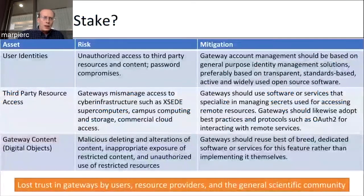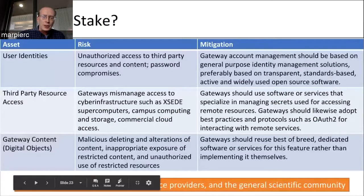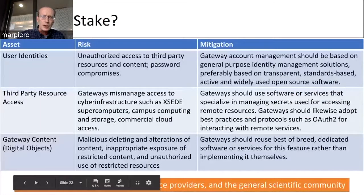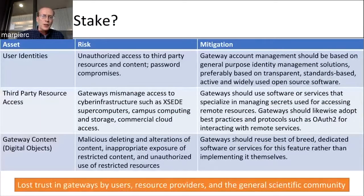So if you go a little bit through the cybersecurity review process that I alluded to earlier, you can identify the risk associated with each of these assets from the previous slide. And what we essentially propose to do is provide some mitigation strategies that are going to build upon both the technology we have in-house and technology that we here at IU and technology from our partners and technology from third-party providers into a system that can be used and more easily consumed by science gateways.